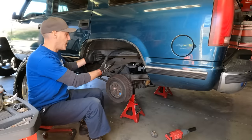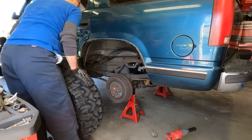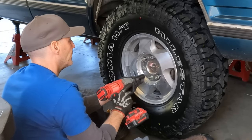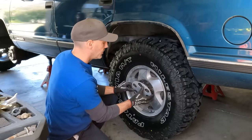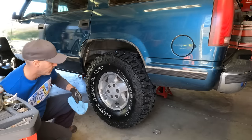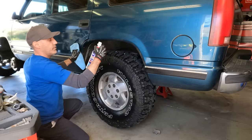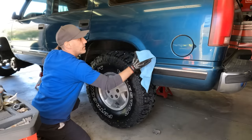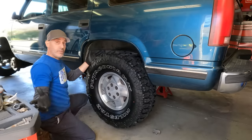So basically that's it for the prep back here. Let's go ahead and bolt the tire on and see what the clearance looks like. Just for giggles, let's dress it up and put this bad boy on. And give us a little spray down there. Don't forget your Lucas Speed Wax. Clean that up. Looking pretty good. So there you go, 35.